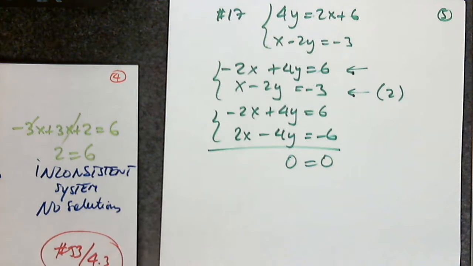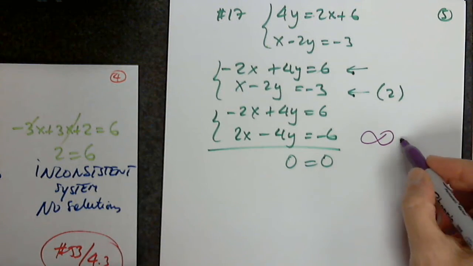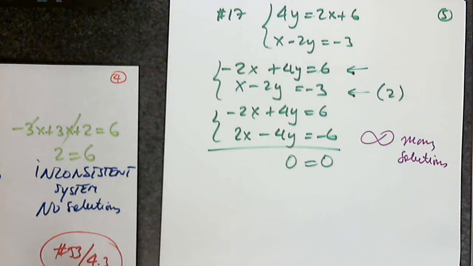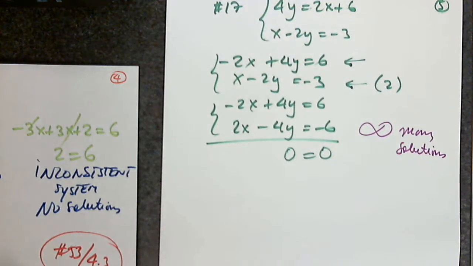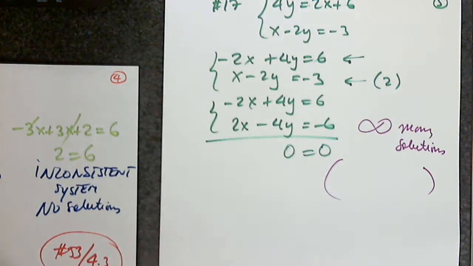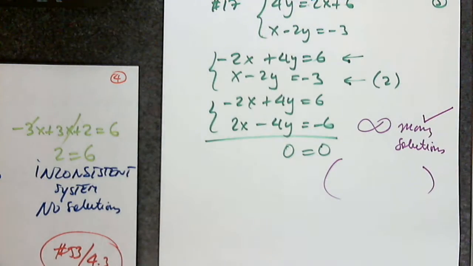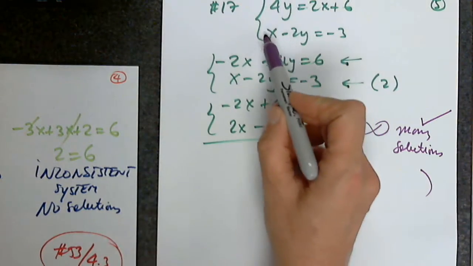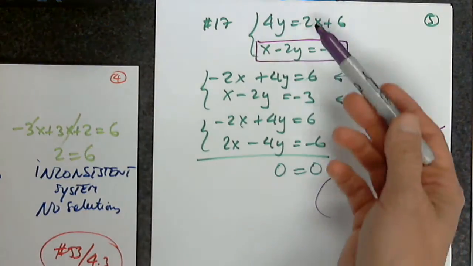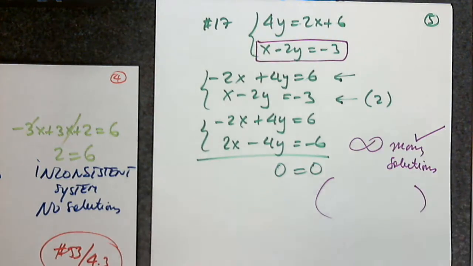Which I know it means what? Say it again. Yes. So infinitely many solutions. However, I think I showed you, and I would like to show you again, the elegant way of writing the solutions in this case. We solve for one of the variables. I can't solve for both because they're both the same equation. I can only solve for one.